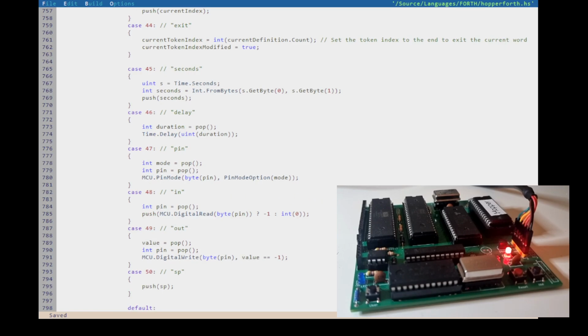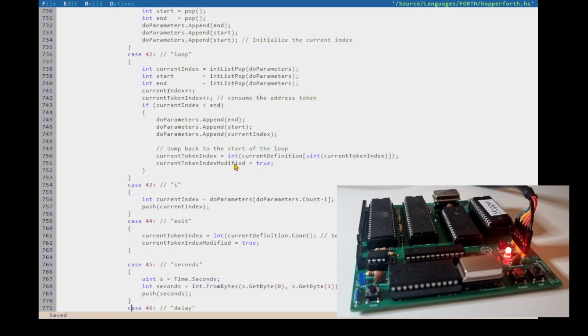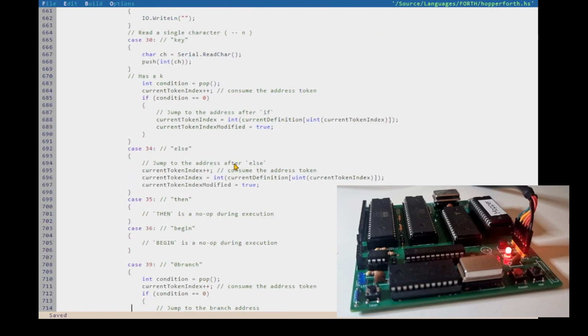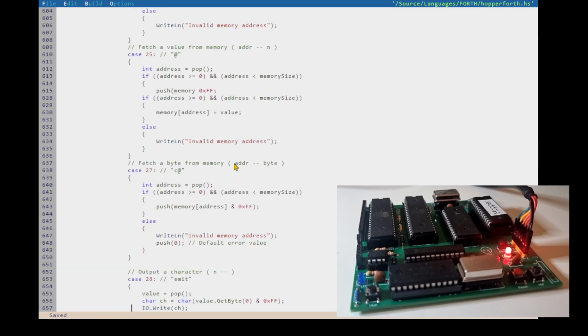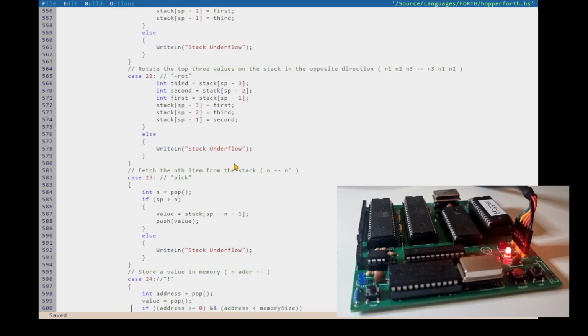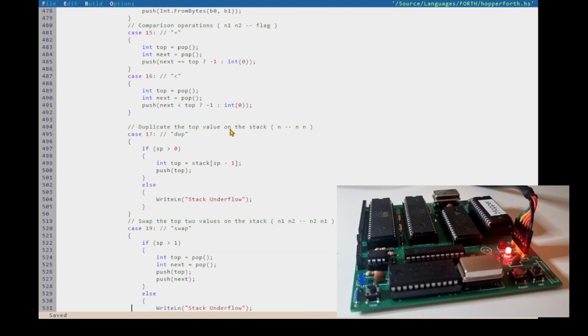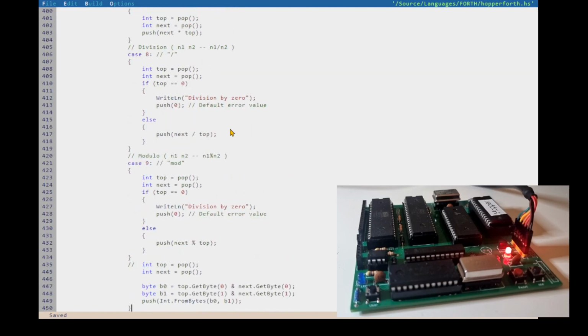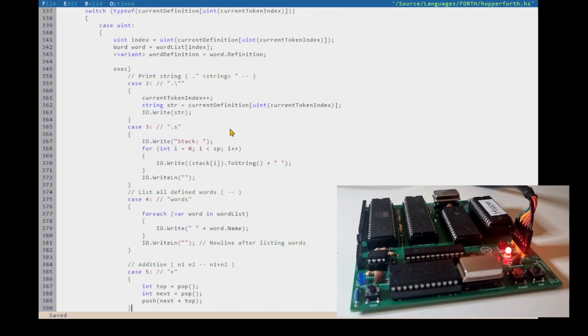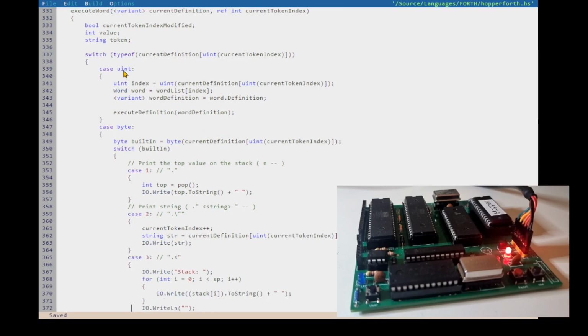Okay. Enough talk about how to get an extra field into your list. Each element in my list actually has two values: the value inside the variant and the type of the variant. It works because I'm using the sneaky trick where the types mean one thing. An int type means integer literal, a byte type means built-in word, a uint type means user-defined word. So in my list here, I get two different values per entry. Sneaky tricks. Okay, let's go have a look at it.